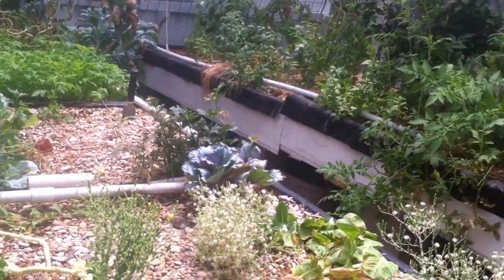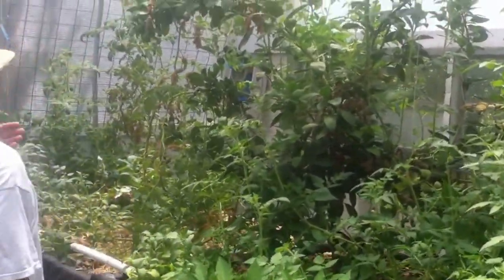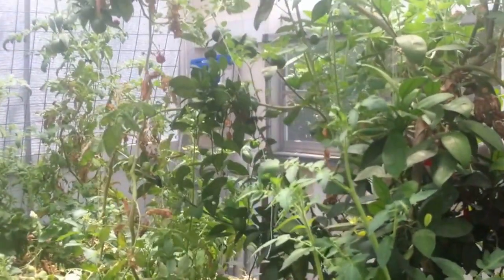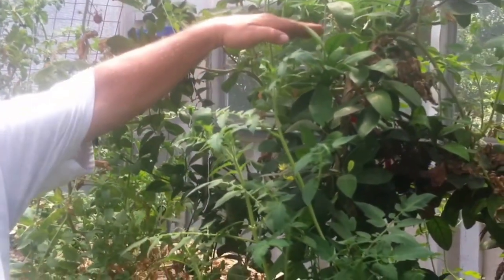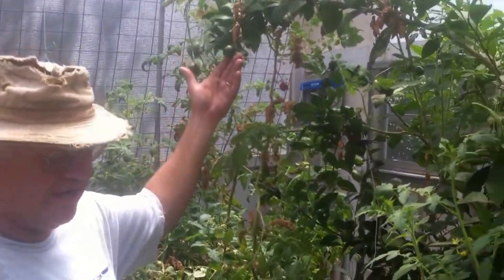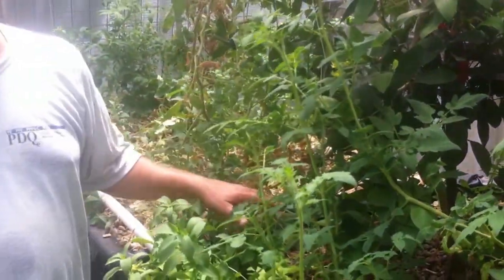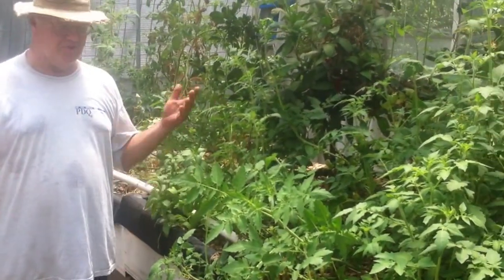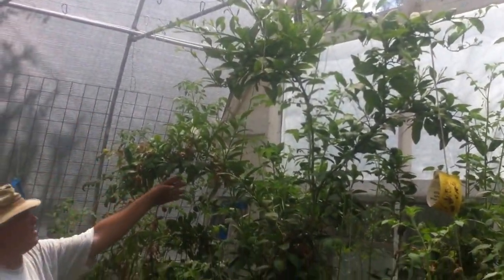Now I want to show the big ticket item here in the greenhouse. I don't think anybody else has ever done this in an aquaponics system — a Satsuma orange tree, it's two years old. I had one outside and it died in the freeze. This one started out about that tall and has near doubled every year. It's only two years old, but we've got fruit on it this year — last year it didn't have any. It's going to get 14 feet high. It's grown great in just an aquaponics bed. This is a flood drain system — I have it watered 10 minutes every hour. The two beds alternate on a flood drain system, and it will grow all the way to the top.